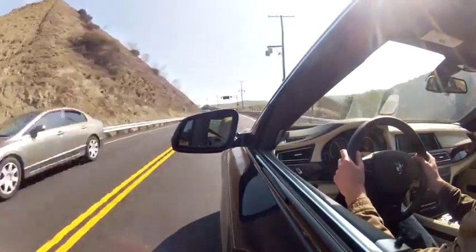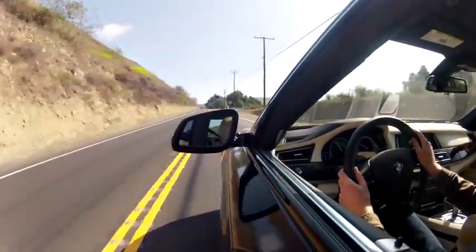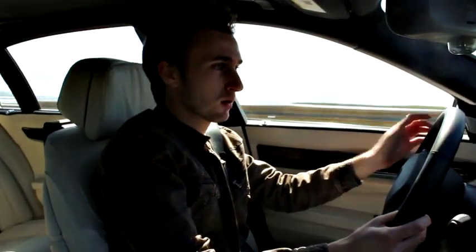But in all seriousness, it's got everything you could possibly need. It has a night vision camera, for God's sakes. Like, who needs that? I mean, where do we think we live? In the middle of nowhere? Pretty sure no one in the middle of nowhere is going to buy this car. If you live in the middle of Kansas on a farm and you have bought this car, please let me know. I would love to meet you.